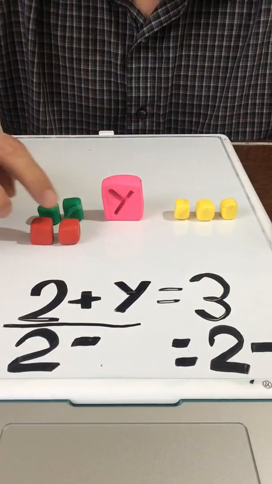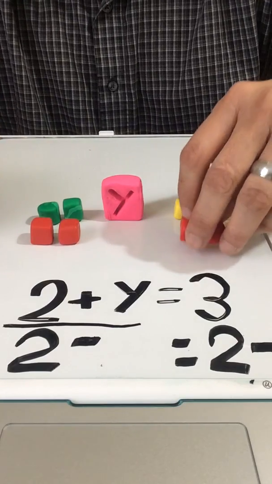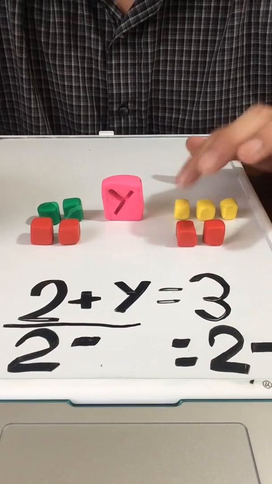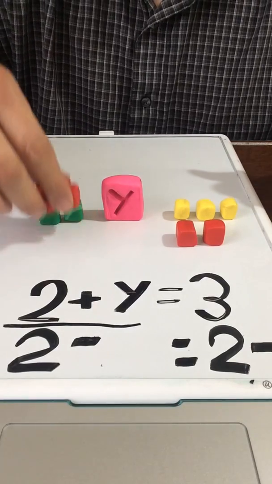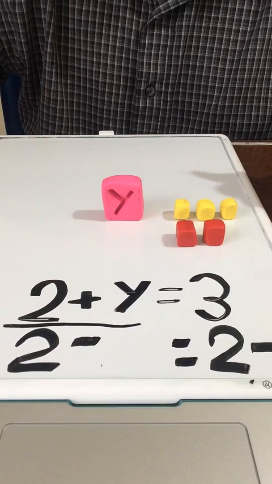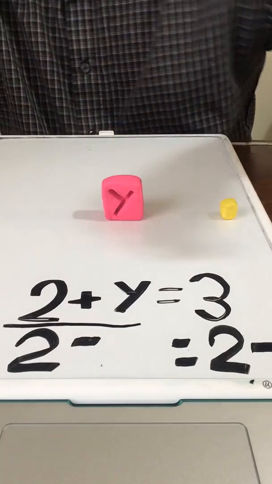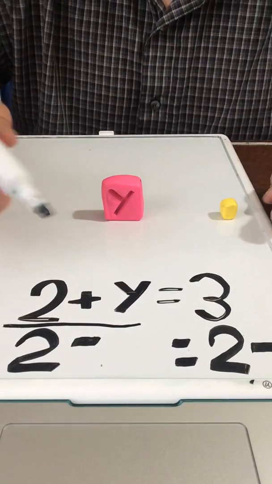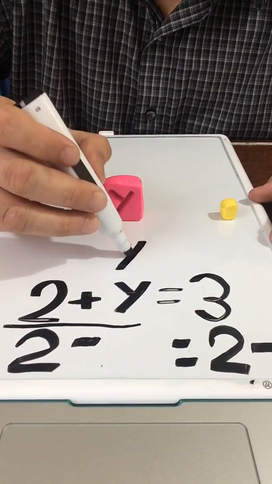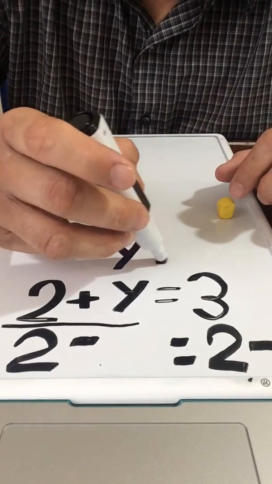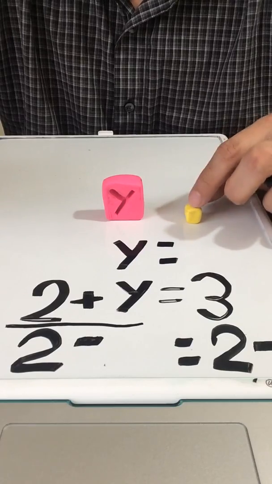So, if these 2 red blocks, or red goblins, are going to take away these 2 green blocks, they also need to send 2 in to this side to take away 2 of these, because we want them to be the same. Everybody has to be even. So, these 2 red blocks take away these 2 green blocks, and these 2 red blocks take away these 2 yellow blocks. So that leaves the problem looking like this. There's nobody left here, but you don't have to write a 0. All you have to do is write the y. The y is by himself. And since both sides are equal, the only one left over here is a 1.